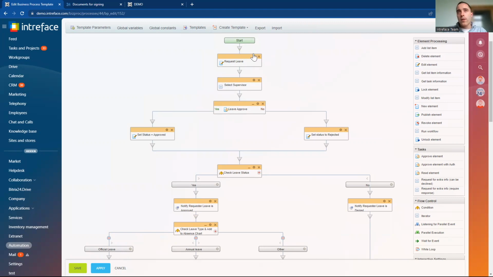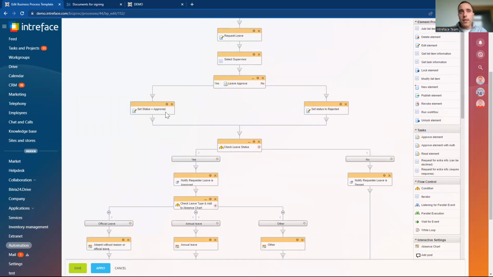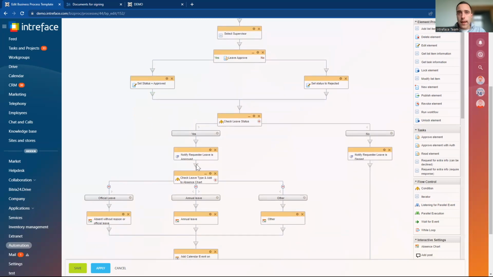So here, first of all, we requested the holiday leave inside the system. So that's just what we've seen. We've completed that form, and then that leave went to our supervisor here. So we had to either request that leave, and we either had that leave approved or the leave was rejected inside the system. Now the manager approved that leave. So that then forced the actual flow of the workflow here. So because we approved it, it then goes down this specific channel of the workflow.